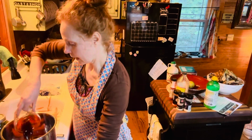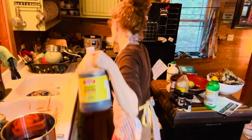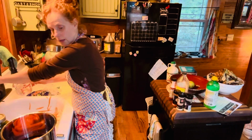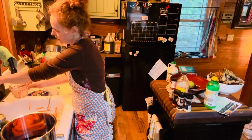All right, just gonna add everything to your Instant Pot. And there we go. The next thing we're gonna add is 1 cup of water, or you can use a low sodium veggie broth. I don't have that, so I'm using this.